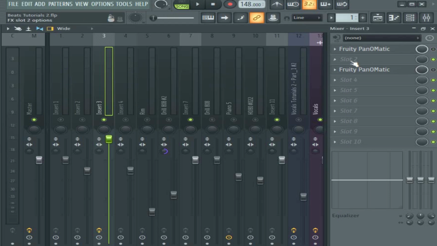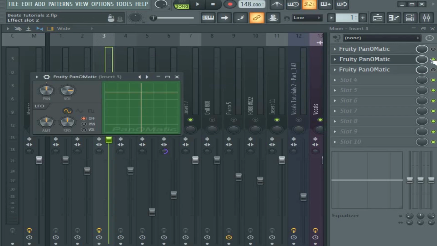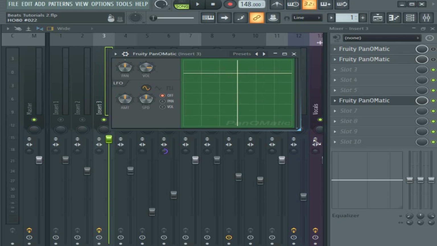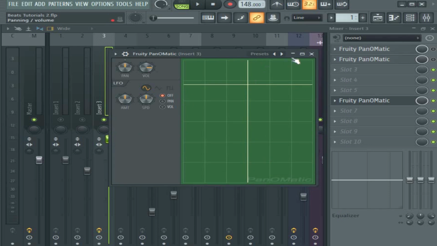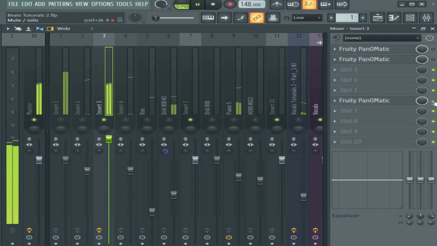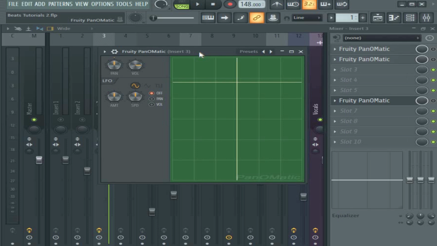The thing that nobody will tell you about this PanOMatic is that if you add the default PanOMatic, and the PanOMatic is not doing anything, it's at the default stage, it's off, but it adds to the overall sound. Let me play it. Without the PanOMatic, everything is kind of clean center. Maybe clean is not the right word, but everything is in the center. But there's this spread the PanOMatic will add. Remember, the PanOMatic is not doing anything.